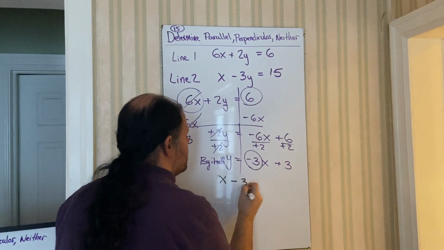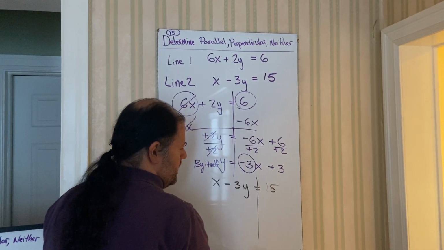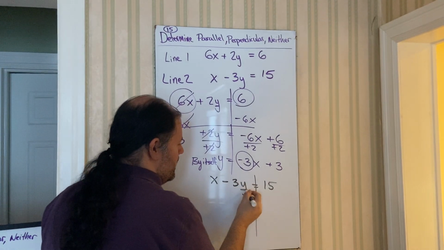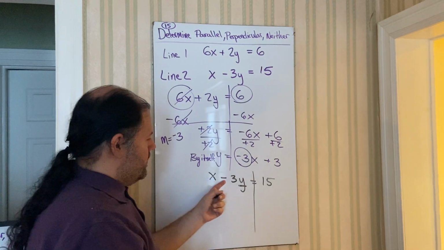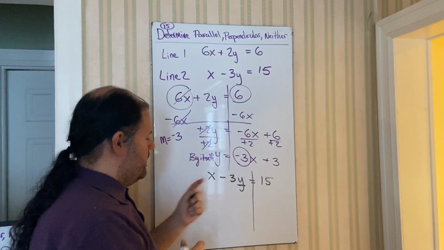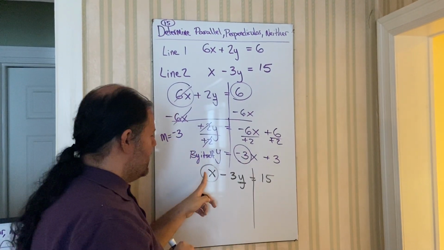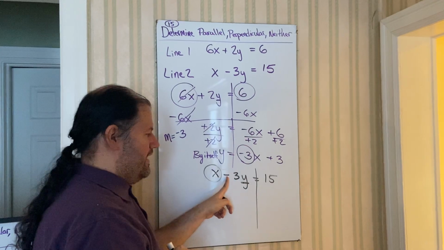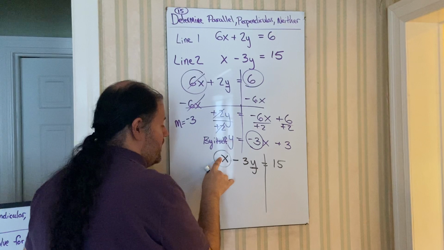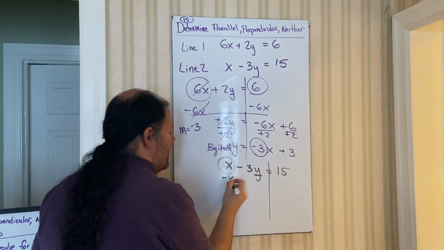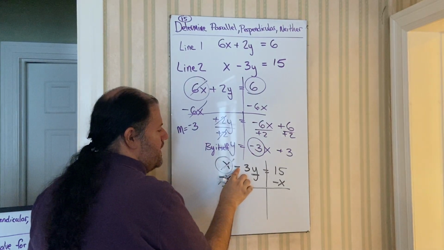x minus 3y equals 15. Okay, so notice y is not by itself, so we need to get the letter y by itself. Notice this x is subtracted to the underline. Since it's subtracted, we need to move this. See how I circle it to kind of help me know that I'm going to move? Because I want to do the opposite of what x is. Not that it was subtraction, the opposite of what x is. This is a positive x, so the opposite would be subtract x on both sides. They cancel out. Make sure you bring down this subtraction sign.